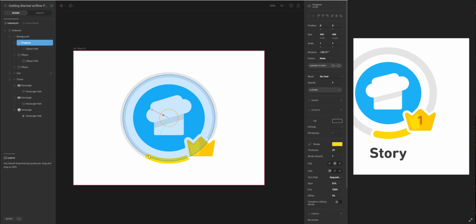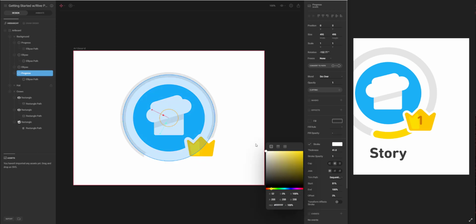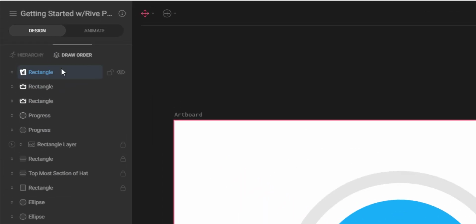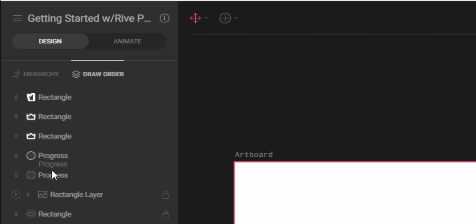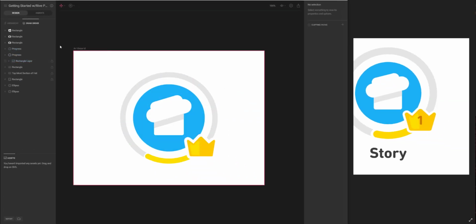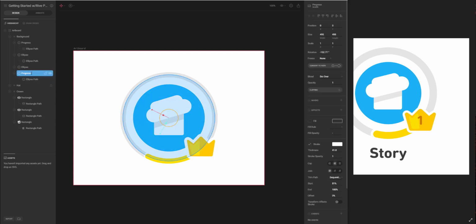I'm going to try my same trick. I'm going to say that the thickness is, let's say, higher. I'm going to change it to white. Okay, not what we want, but hear me out. Let me show you what we're going to do. We're going to change progress here, and then we're going to do it like that. There you go. So then what I ended up doing was moving the copy. I have a copy of my progress ellipse path. I think that's the white one right here. Okay, so we're going to call this progress outline.